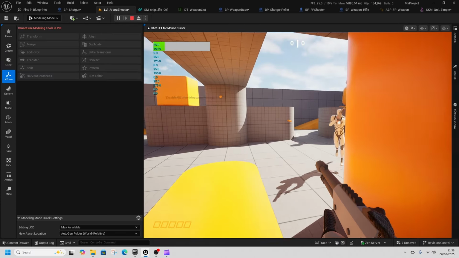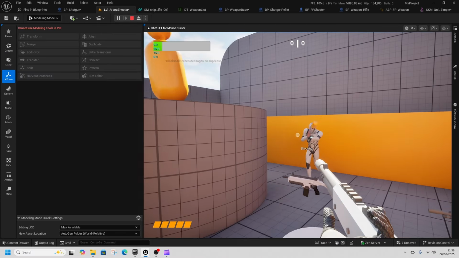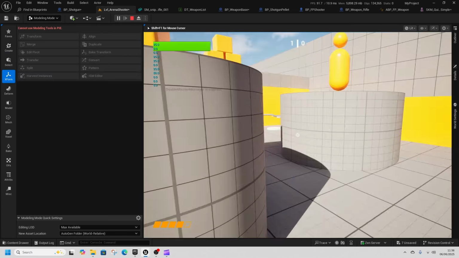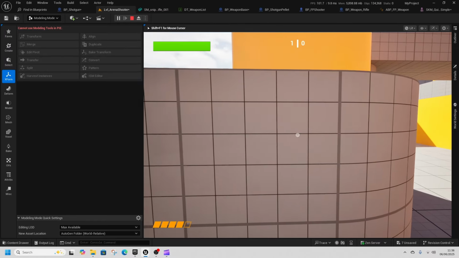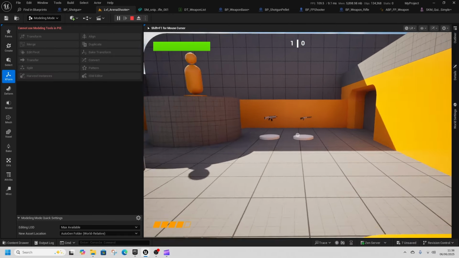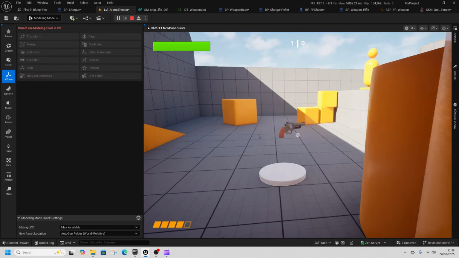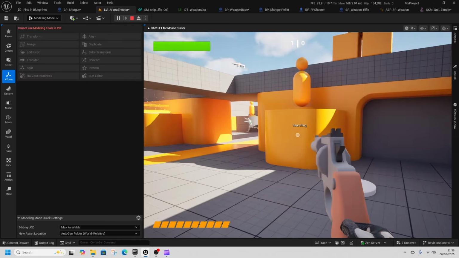Because once you amended it for your character, it will also amend it for the enemies as well. So you see the enemies wielding that gun, this one, like a crazy fool. Once you've changed it for yours, it will change it for theirs as well. So this setup.